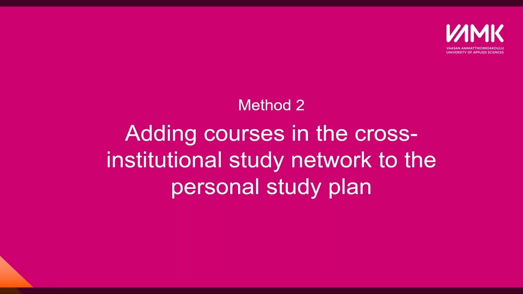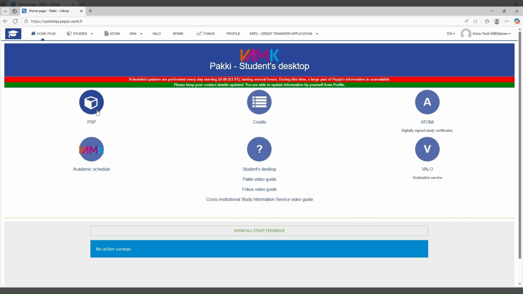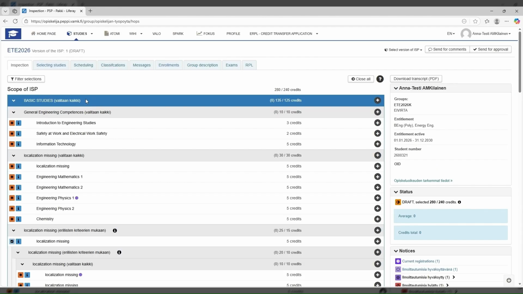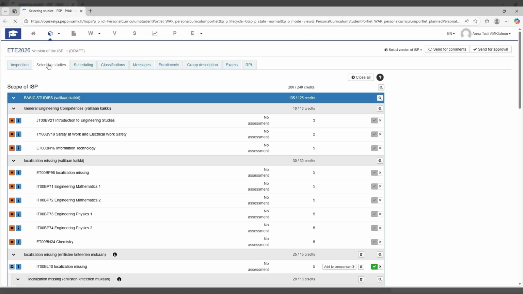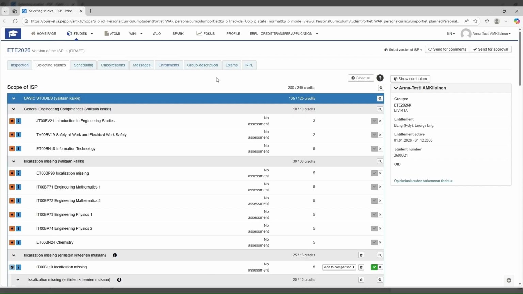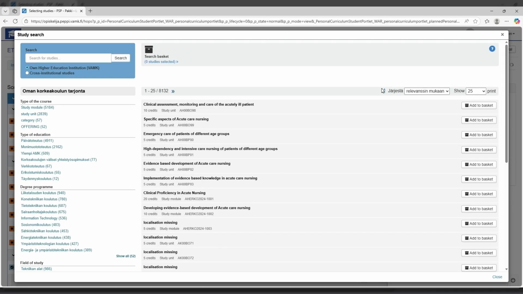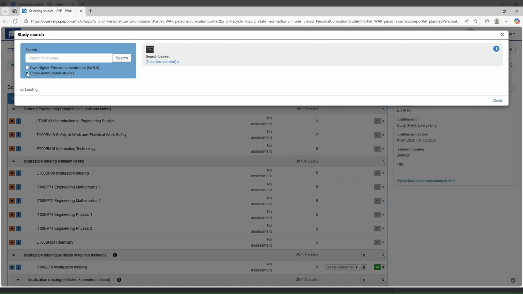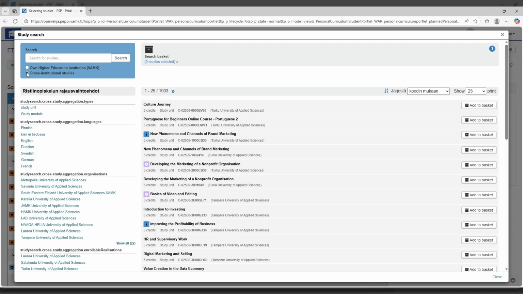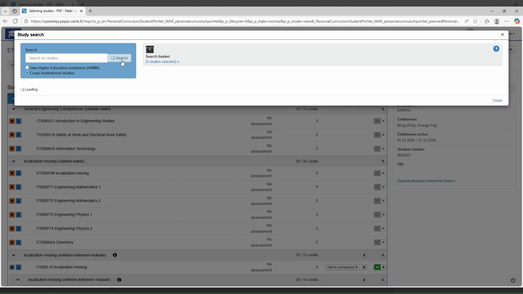If you know the name and code of the course, you can also search for it directly. Adding courses in the cross-institutional study network to the personal learning plan. First, go to the Selecting Studies tab in the PSP Personal Study Plan and click on the Add Studies button for the study module to which you want to add studies. Second, under the search box in the Study Search pop-up window, select the Cross-Institutional Studies radio button and then click on Search.